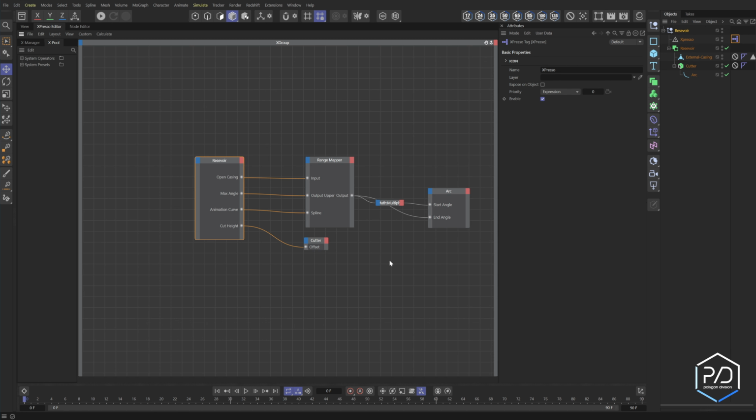So I'm going to right click, go to logic, and we're going to do a condition, which will be the switch for enabling and disabling. But we also want to have it disabled when the value is below 1%. So we're going to right click, Xpresso, logic, compare. So let's put this in the correct order. We'll put the cutters over here. We'll have the condition right here.